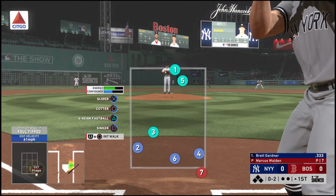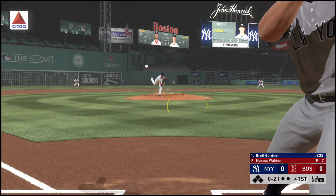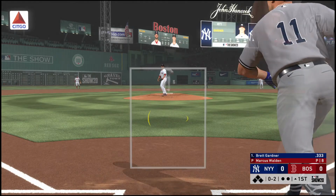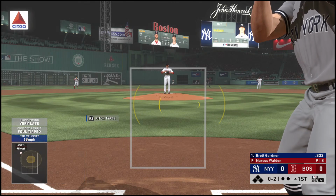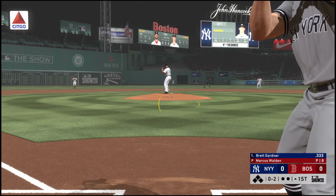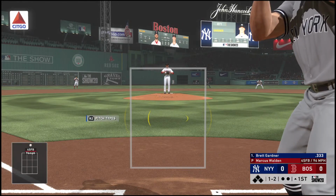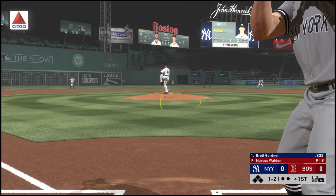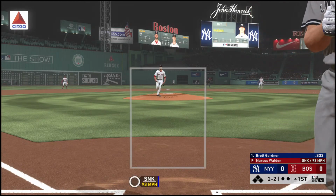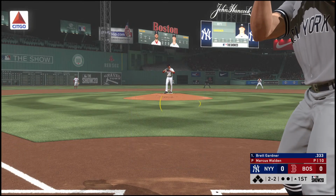Hey, 5 foul balls in a row. Loving the battle in the box right here, making the pitcher work. Fouled away. The 0-2 once more is taken for ball one. Very mild temperatures as we begin tonight, 58 degrees here at first pitch. Hard sinker misses, 2-2. Wow, this is an unbelievable at-bat.